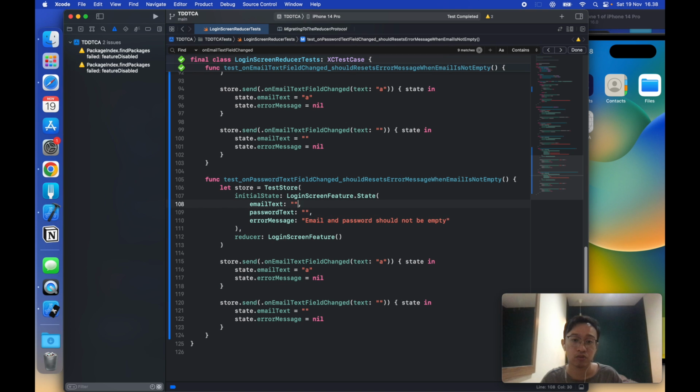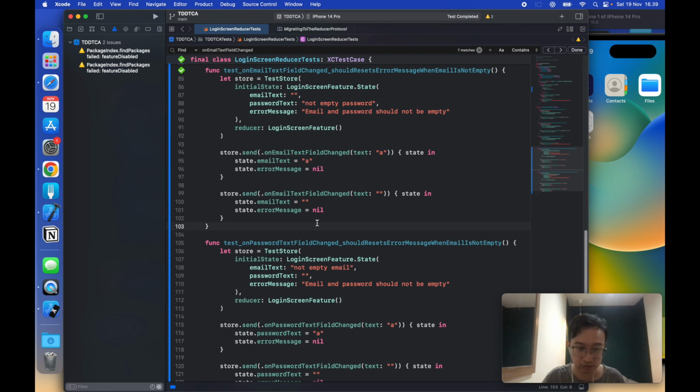And we should have a non-empty email here, but the password is empty. So when we change that password text field, the password text field should be equal to A, of course, and the error message should go away. Right.